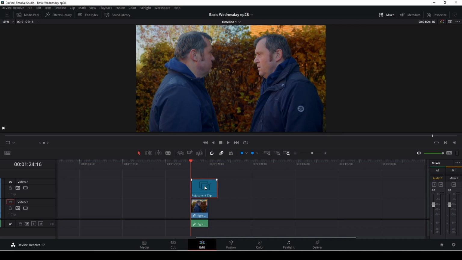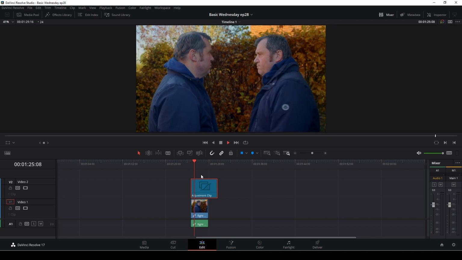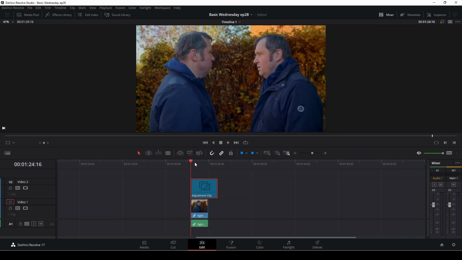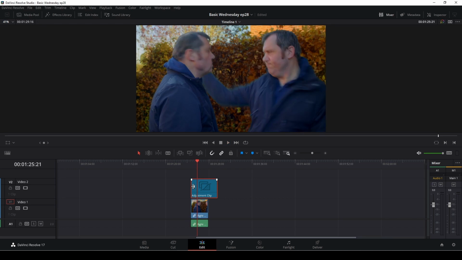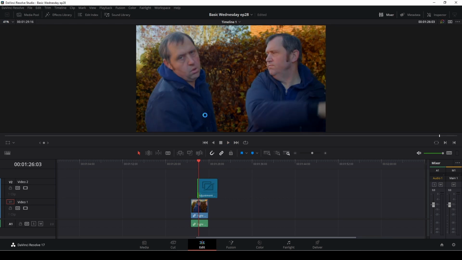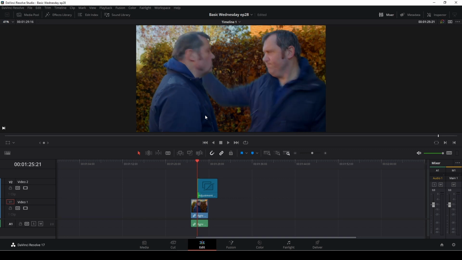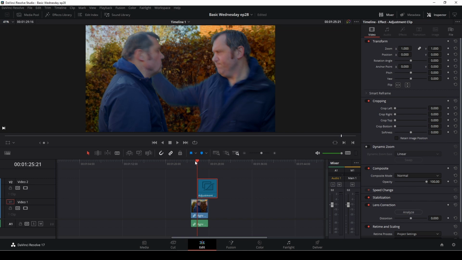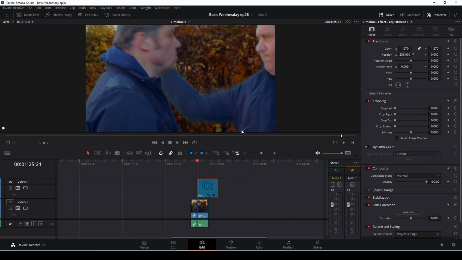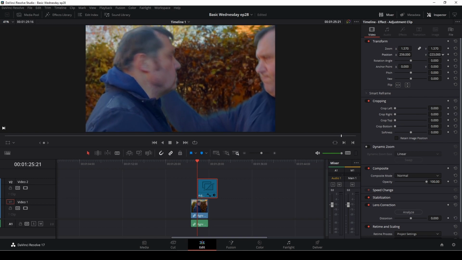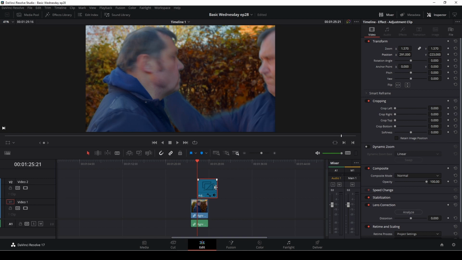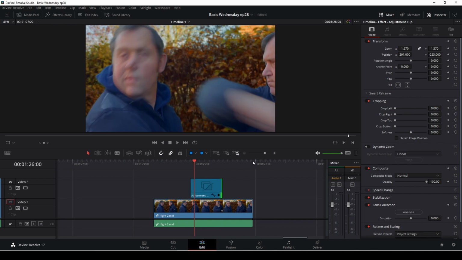So for this example, let's say that we have this clip here of me getting beaten up. And let's say I want to make a zoom or something like that. Of course, I could do that if I go into the clip and go over to the Inspector and change stuff around. But you can also do it right in here. So if I go into the adjustment clip, I can then zoom in, do my adjustment, and I could then make it just for a little frame here. So something like that.